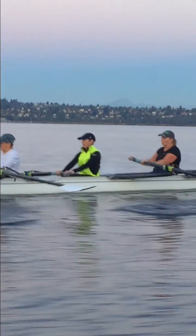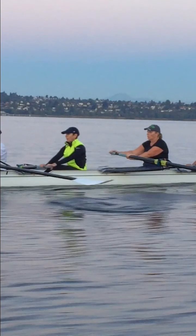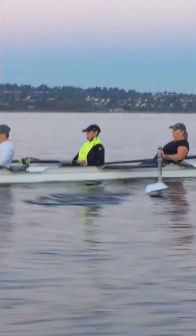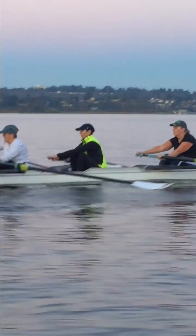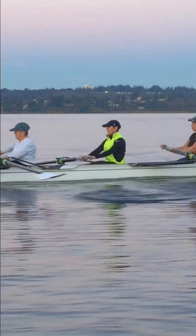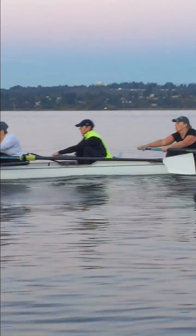Sonny, you're just leaning away a little bit. And what we want to do is use that flexibility. See how you shot your slide a little bit without anchoring the blade in. Slide's already moving and the blade's not in. So we've got to put it in on the recovery a little bit more.